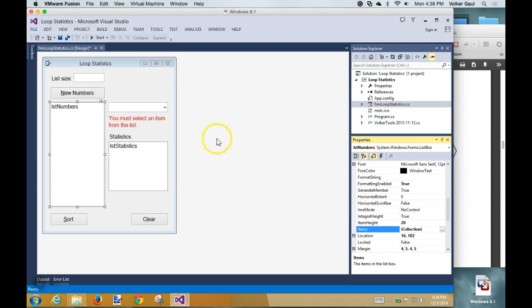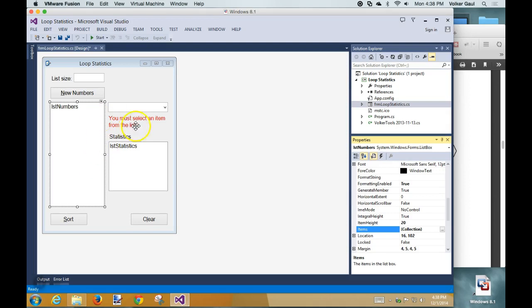What I want to do in this program is take whatever number the user enters in here, and when they click on new numbers, generate 50 or whatever numbers in here, 30, 100, 1,000 new numbers. Oh, that ought to sound familiar, if you've started your enhanced math program. If you haven't started yet, it's a good time. But in enhanced math, you're supposed to generate 2 random numbers. Well, you don't need a loop for that. Here, I want to generate 50 or 1,000, so I'm going to write a loop to generate my numbers. And I think we can start with that.